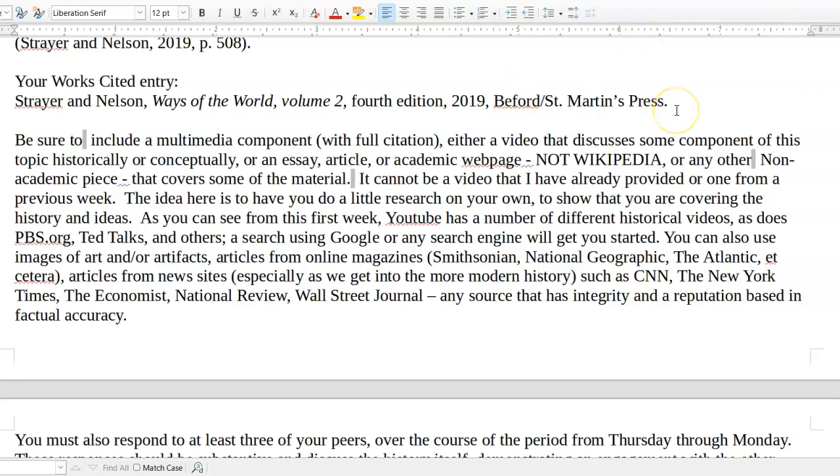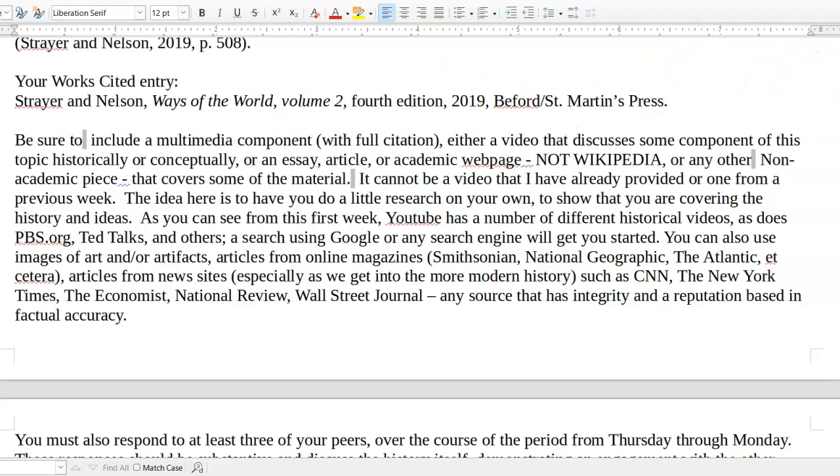You're going to want to read this part. Something you find at a valid, what I think of as academic source. You can use magazine articles. You can use journal entries. You can use anything from a reputable place. You can use a TED Talk. You can use something from PBS. Anything that actually complements and helps to support whatever argument you're making for the discussion. You want to include that.